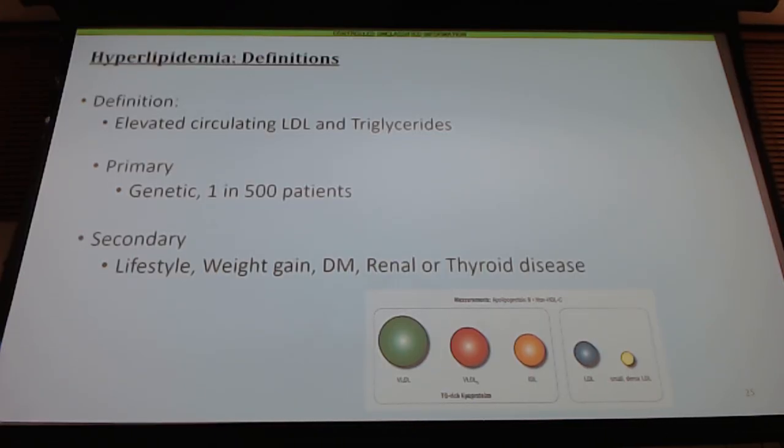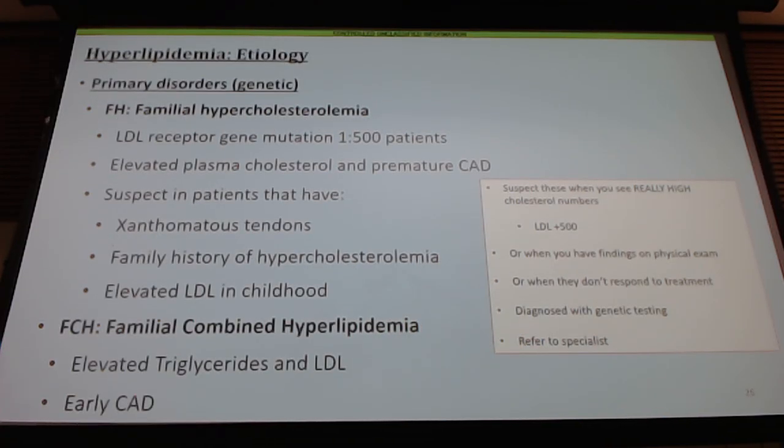So when we talk about elevated lipid conditions, we've got to know that there are primary conditions, so genetics plays a role with these patients, and secondary, where there are other things like poor lifestyle habits that lead to the development of a hyperlipidemia. So let's look first at primary or genetic causes of hyperlipidemia. Okay, there are two types that we will talk about.